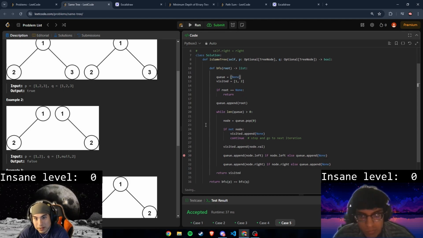The next time you iterate, you're going to pop none out of there. So none's gone. And now you're saying if node is none, which it is because it just popped none from the queue, then you're going to append none to the visited. So now the visited would have none. And then you continue. So you ignore all this stuff right here and you go to the next iteration to see if the condition still applies.